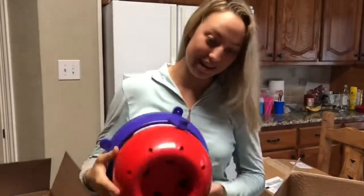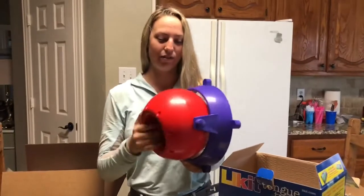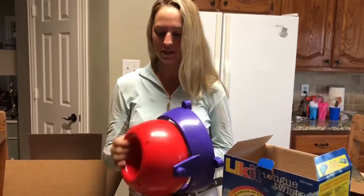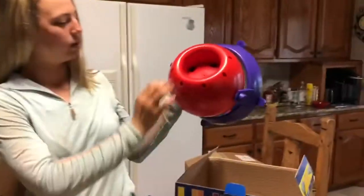This will be incredibly awesome for the stallion Barbie, also known as Barbarossa, because he loves to play with things on the wall. So there's two spots for Likits, and you can see it just spins, and then you would hang through that part into the wall. It comes with screws too.